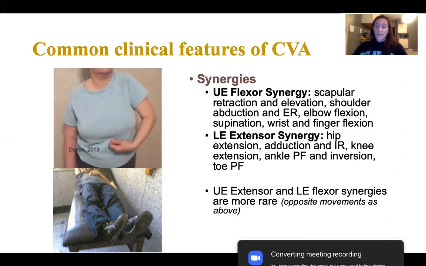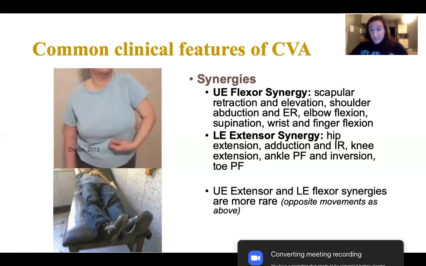A great example with flexor synergy, if I wanted to say reach up to something over here, maybe I had one of my kitchen cabinets back here and I needed to abduct, I'm kind of multitasking, I'm chatting with you and I just want to reach up. I need to abduct and extend my elbow and open up my grasp, so extend my fingers too. Someone with synergistic pattern will start to abduct, but then the rest of their arm will kind of do this and they will not be able to extend their arm and reach up. So reaching tasks are really hard for folks.